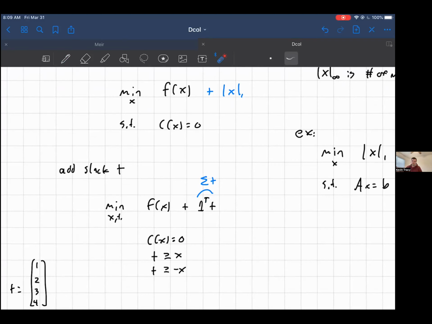And this is a trick you'll see all over optimization. We can convert these non-smooth cost functions into smooth cost functions by adding a few more constraints. And this is normally the way to go. So in this case, I had just one normal constraint and a non-smooth cost function. Now I have a nice smooth cost function, right? This is just linear. That's totally fine. And for my constraints, I just added 2 linear constraints, which are easy to deal with. So this is kind of the elementary story.